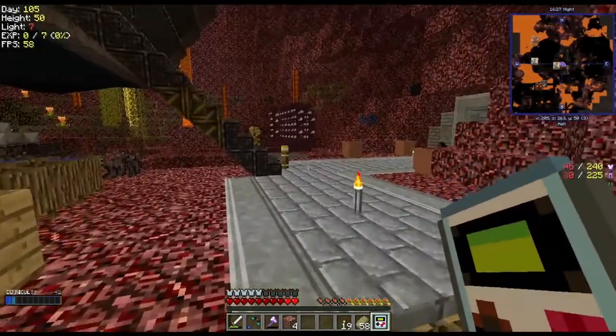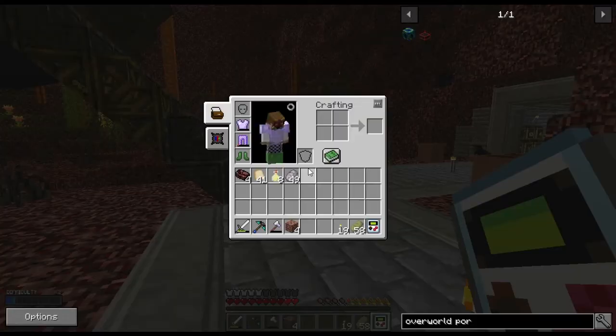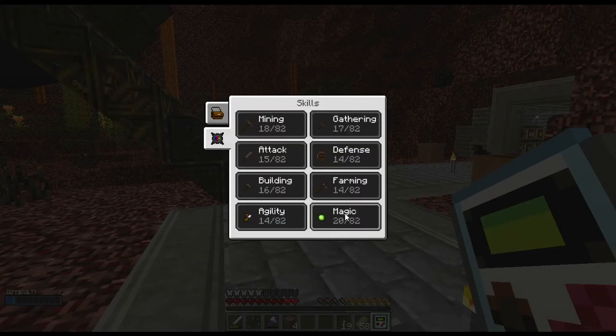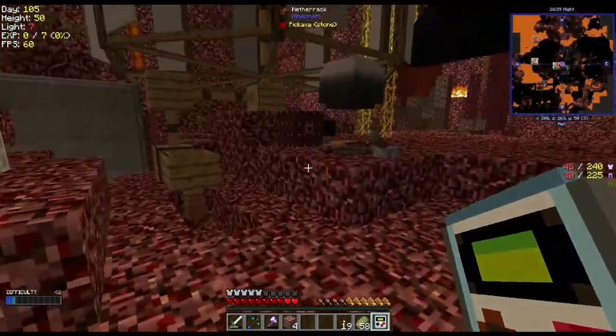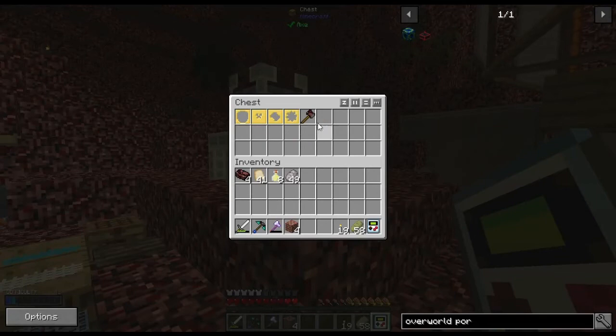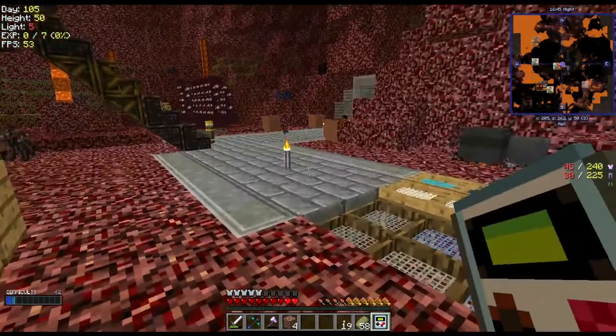So I was taking out 500 at a time, and then I started to do some of my skills here, and I've got all my skills up to at least level 14. That means I can almost, still can't quite use it, but I can almost use my hammer here. I need 18 in attack and 15 in defense, so we're getting pretty close on that.